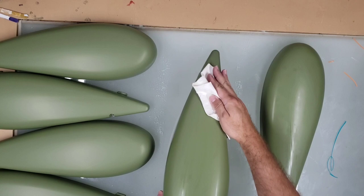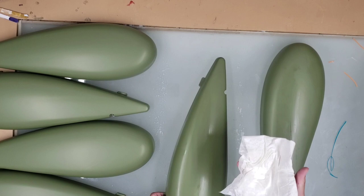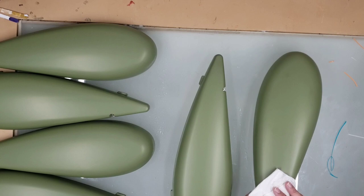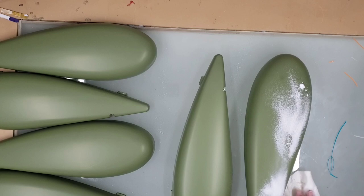It seems like it's a lot easier sometimes just to make videos where I explain what I'm doing and what I'm using. Really quick on these, I'm just wiping them down. They come pretty clean because nothing's really happened to them. Using glass cleaner and lint-free towels — get a big giant box of them from the auto parts store.